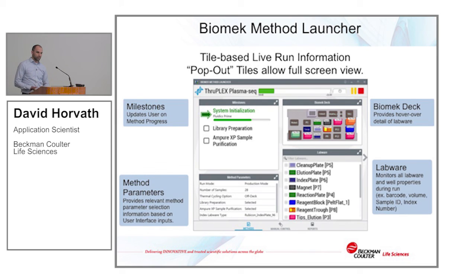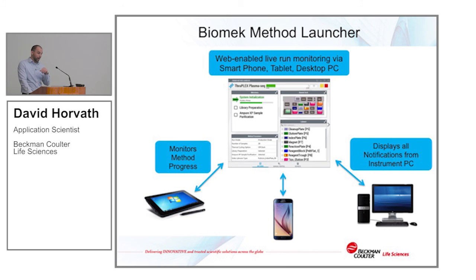So we have 2 systems demoing it, and lastly, this is the kicker, is the ability to have web-enabled live run monitoring. We actually have a system in our booth that's monitoring 3 other systems running the Biomek method launcher application. It can be viewed from any portable device or desktop PC that's web enabled. So it's pretty much everybody's phones now. You can launch the application and have the same runtime view that I just showed you available on your tablet, on your smartphone, or desktop PC.